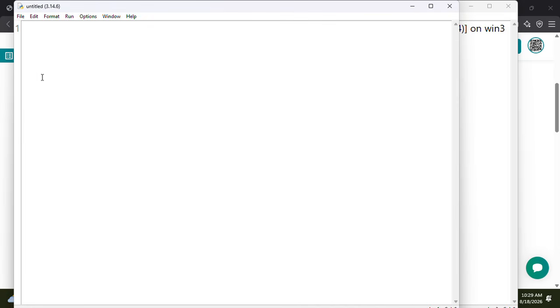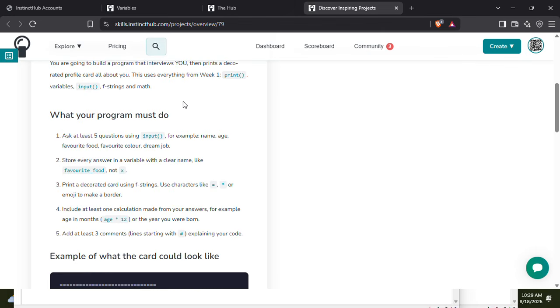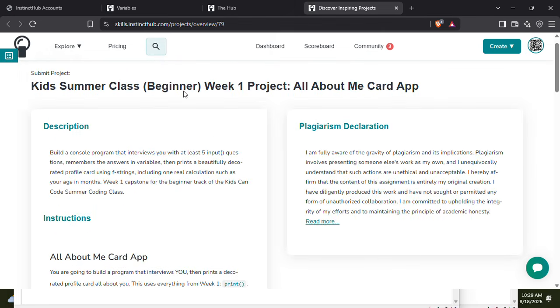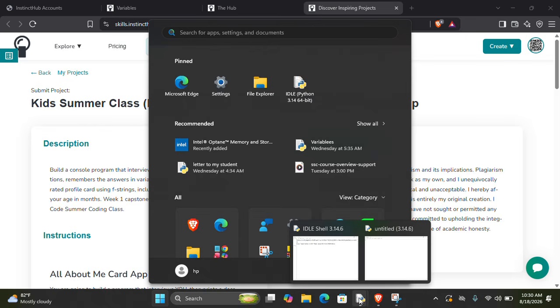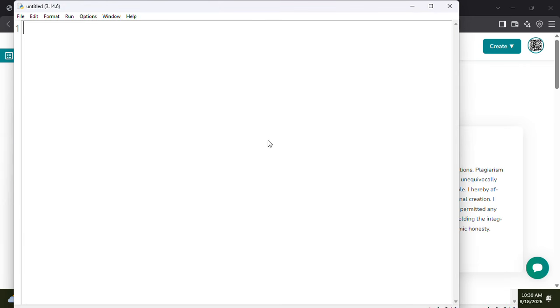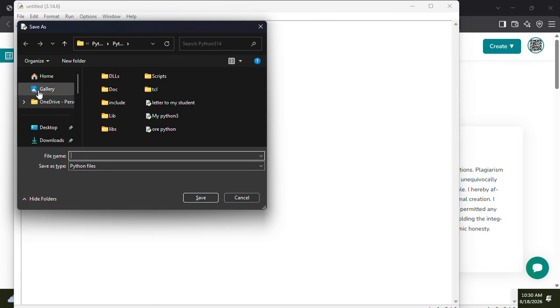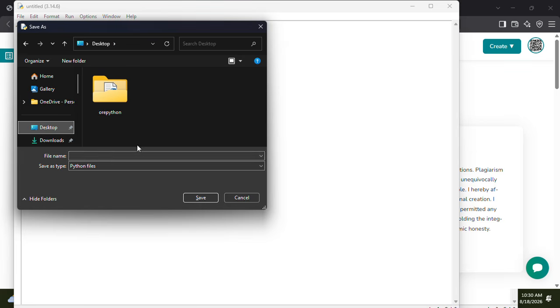So that new file, I can come back here and give it a name. I can even call it my week 1 project. So I'll go back to the IDLE, which is here. I'll save it, Control S. I'll save it on my desktop and call it my week 1 project.